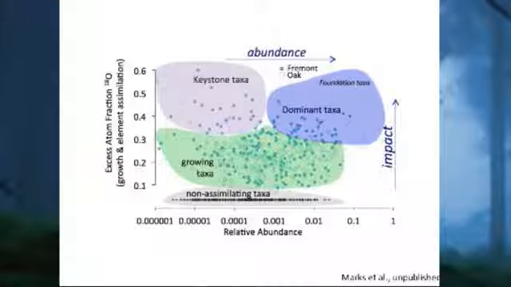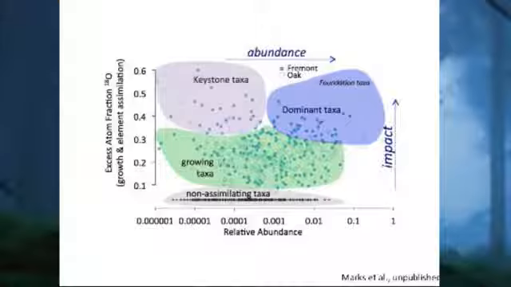These might be our dominant or even foundation taxa, and this might be our keystones, right? Organisms that are really important but have a low biomass, so their importance is belied by their relative abundance in the community. We might use this as a way to postulate the functional importance of different microorganisms in our community. And this is one way we're looking at this.